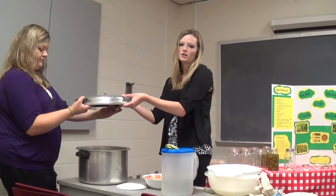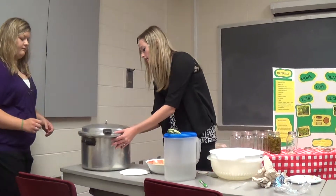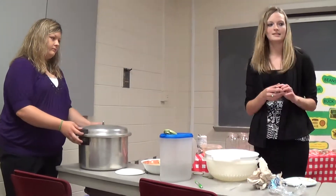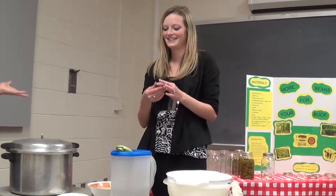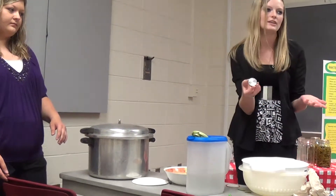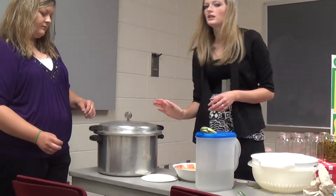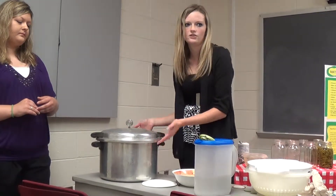The worst part of pressure cooking is the lid — the lids on these things are so tricky and hard to get on and off. It'll lock; you can hear it click. This piece is called a jiggler in my house because it makes a jiggling noise. It's a little weight that gives different amounts of pressure — you can see it has settings for 15, 10, and 5 depending on what you're canning. For beans, you want to put it on 10. I prefer to let some steam out for about 10 minutes first — it lets air come out and ensures the seal is tight.